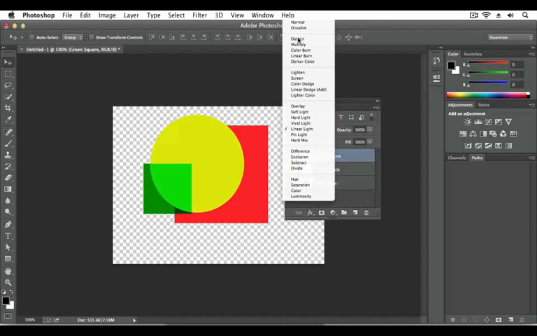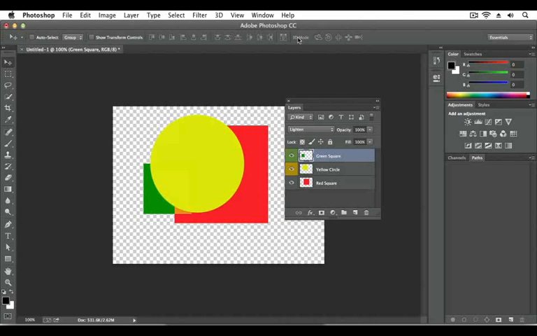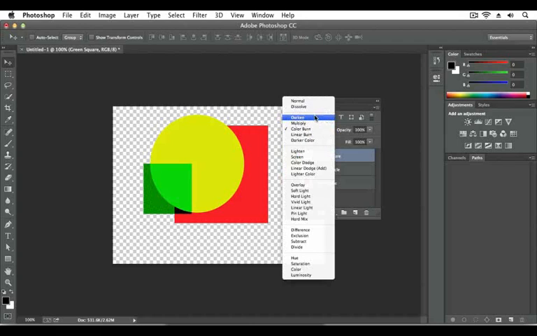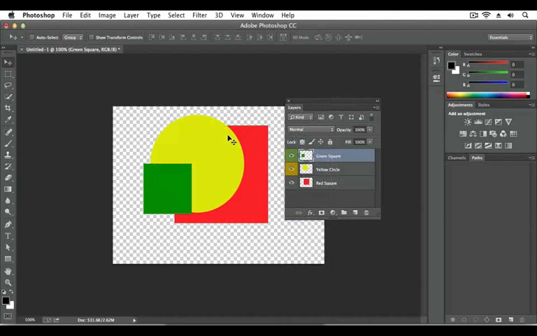You can quickly go through these blending modes. I'm just selecting one at the top and I'm pressing Shift and the plus sign or Shift and the minus sign. This only works when you have the Move tool selected and you've selected one of your blending modes so that you can quickly navigate up or down that list. You can also change the opacity by using the slider or typing in a value into the text field. I'm going to return this back up to normal and 100%.